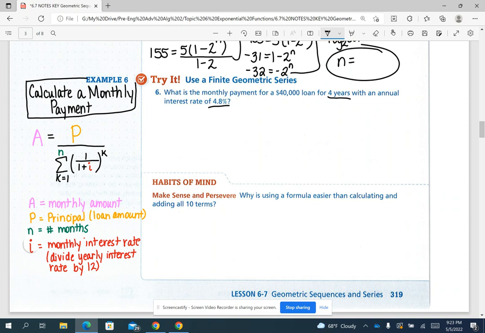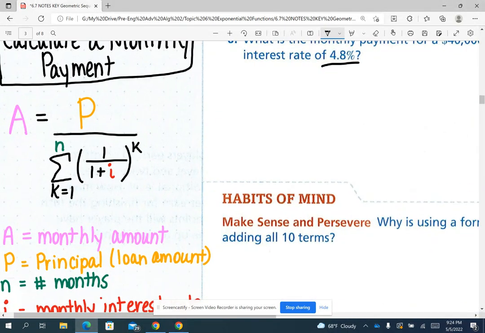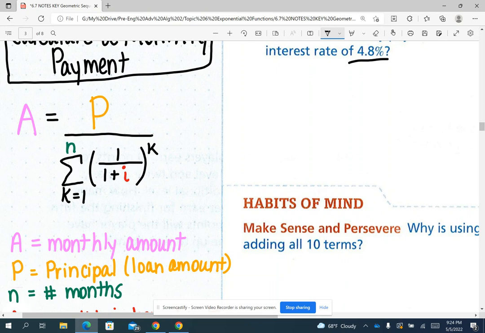Now, this is similar to what happens whenever you go to buy a car. You need to buy a car, you don't have that much money at one time, so you try to finance an amount, and then the finance person comes back and tells you how much this is going to cost a month. To calculate a monthly payment, here is the formula. It looks kind of crazy, but what's going to happen with these problems is you just have to figure out what the numbers are that go into the formula, then type the whole formula into Desmos.